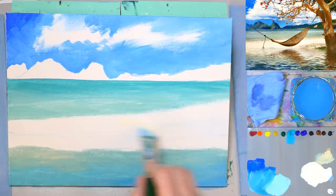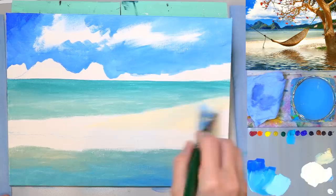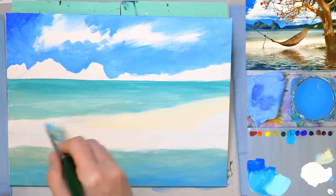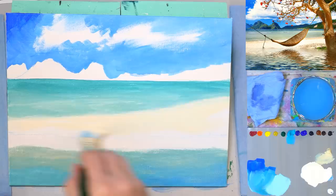That's pretty. I'm going to paint this all along here. And I'm going to go ahead and overlap my water just a little bit, but I'm going to try to feather it out so that it blends with it just a little bit, or at least just barely overlaps it. Kind of doing these side-to-side sweeping motions. And we'll fix that later.